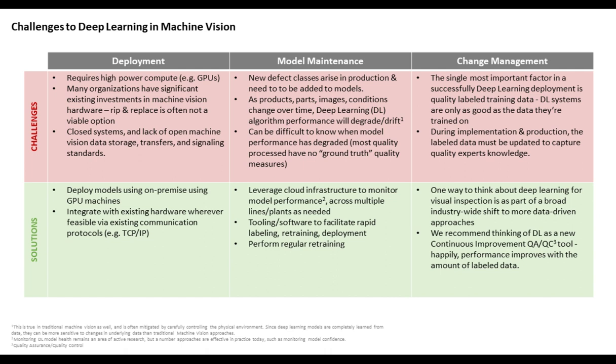What we see is that those people who have that quality knowledge, their skills are then used to monitor the system, create new labels when it's needed, and you're scaling their time, right? So instead of watching a production line for 8 hours, I can spend half an hour labeling and monitoring, and then I can use my time for other things. So that makes a huge difference, right? We think that it's best to think about deep learning as a continuous improvement technique, not as something that you're going to train one time, deploy, and be done for 10 years. So that's really the change management piece.